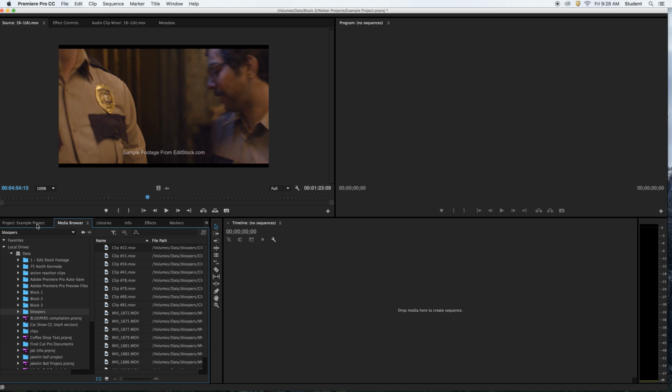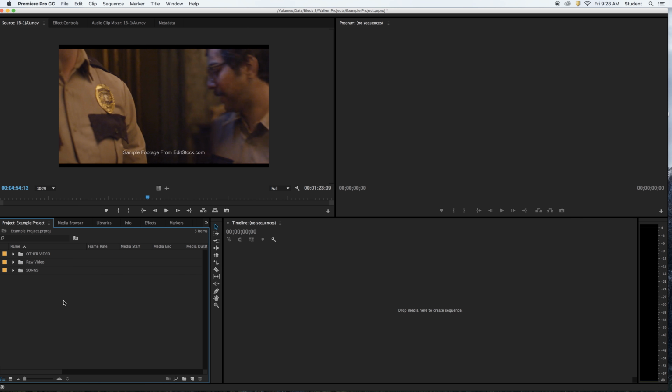But if you're doing an extensive project where you don't want to lose track of your files, because from day to day you can forget where you put things, really the way to go is to go in and import clips and create little individual bins for them, so that if you're away from your project over a weekend and you come back on Monday, you don't have to sit and wonder where inside your media browser you put a file, because they're all organized inside your project. So that's really the big difference between the idea of importing files and using your media browser.